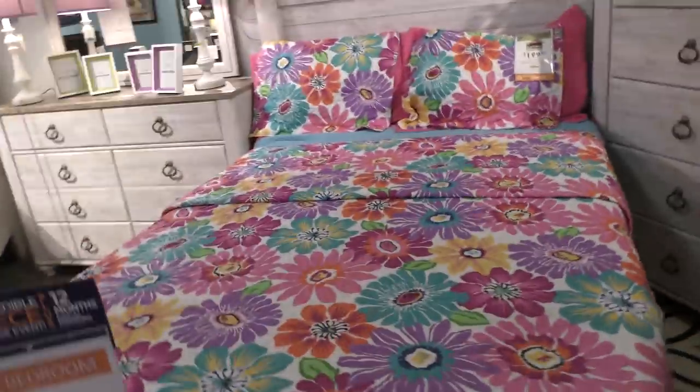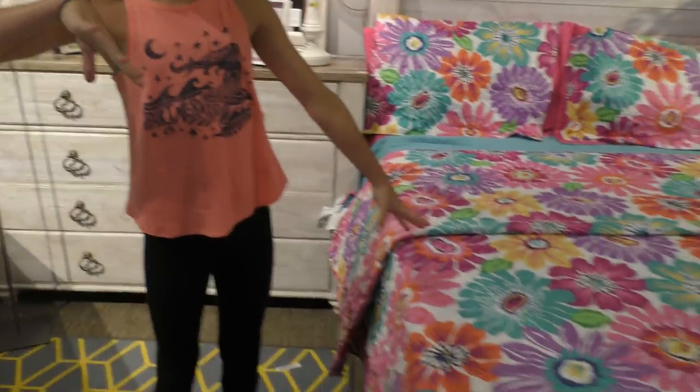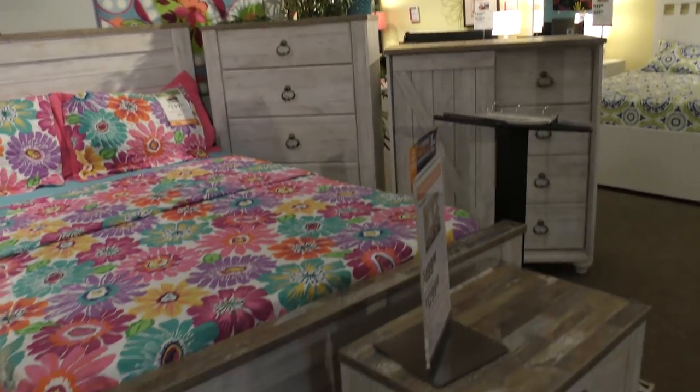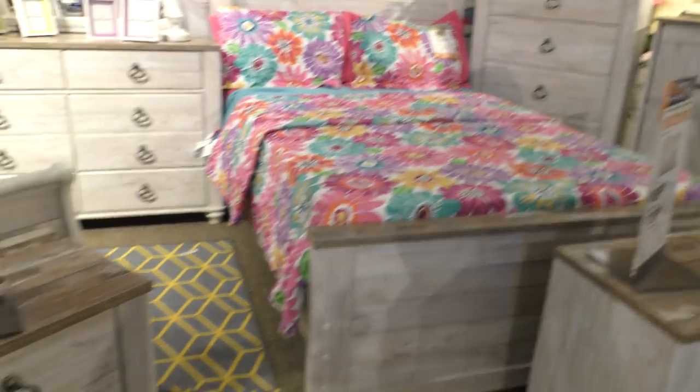And then we just have to find a different bedspread. That wouldn't be the bedspread. Yeah, no. We're strictly looking at just the furniture. So now it's really hard because I want the canopy looking one with the Restoration Hardware. But this beachy look is what I was going for in the first place. So it's like, oh. We're ready to head back home and then let Kayla sleep on it. And then maybe in the morning she'll have the answer she wants. I'm going to have to look at those pictures a lot.